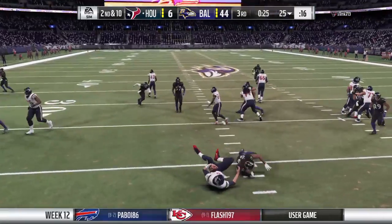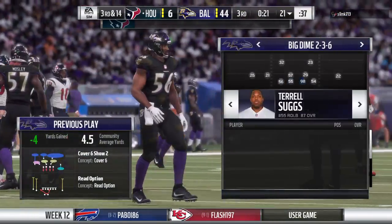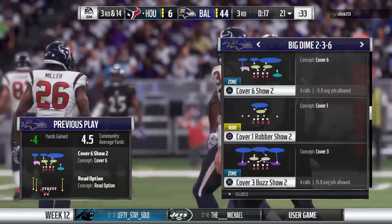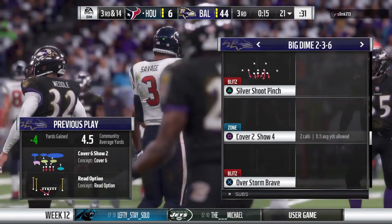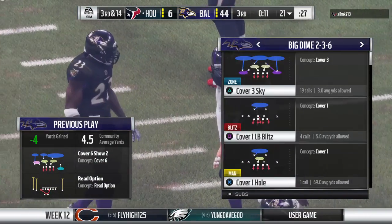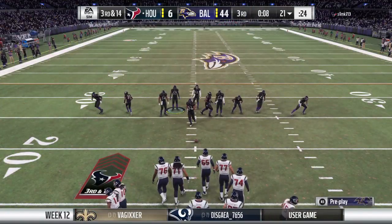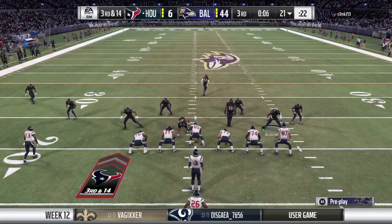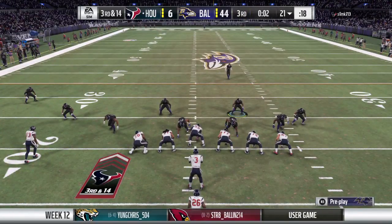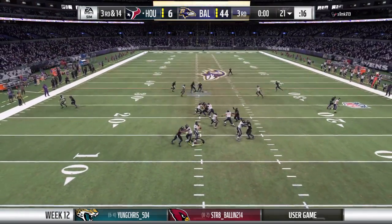Now they'll run the option to the short side left. And maybe the wrong read there as he's going to go down immediately. It's a loss of 4. Now third down. Make it now 3 tackles for a loss in this game, 1 for each quarter. And for a guy who played defense in college, I can just tell you that he's feeling very satisfied right now by what he's doing. But he's elated because he knows what he's doing is helping his team win the game right now. Making some big-time plays, getting into the offensive backfield and spilling everything.